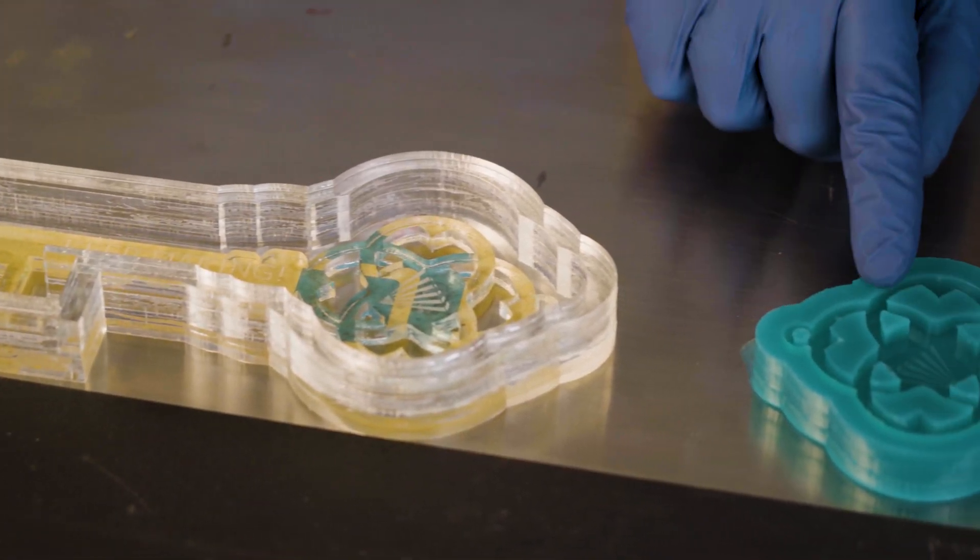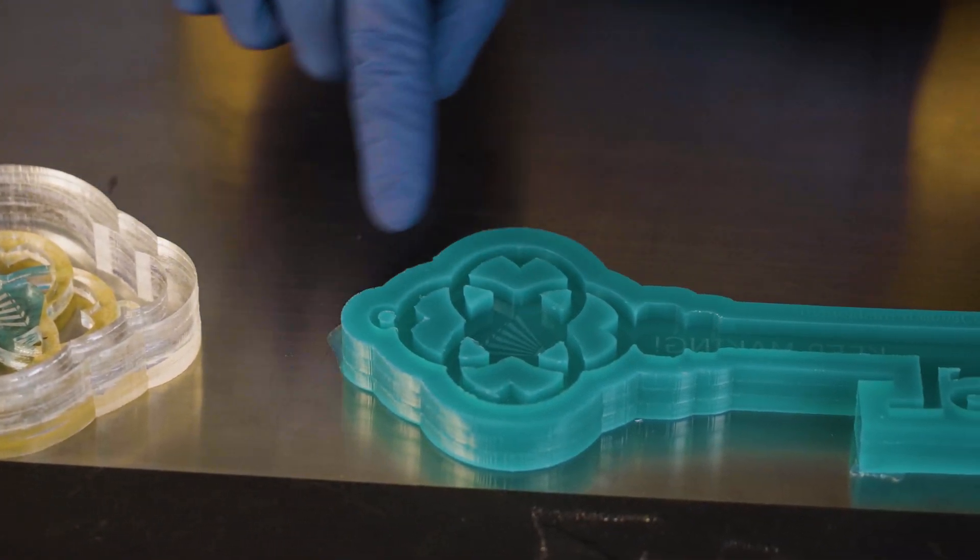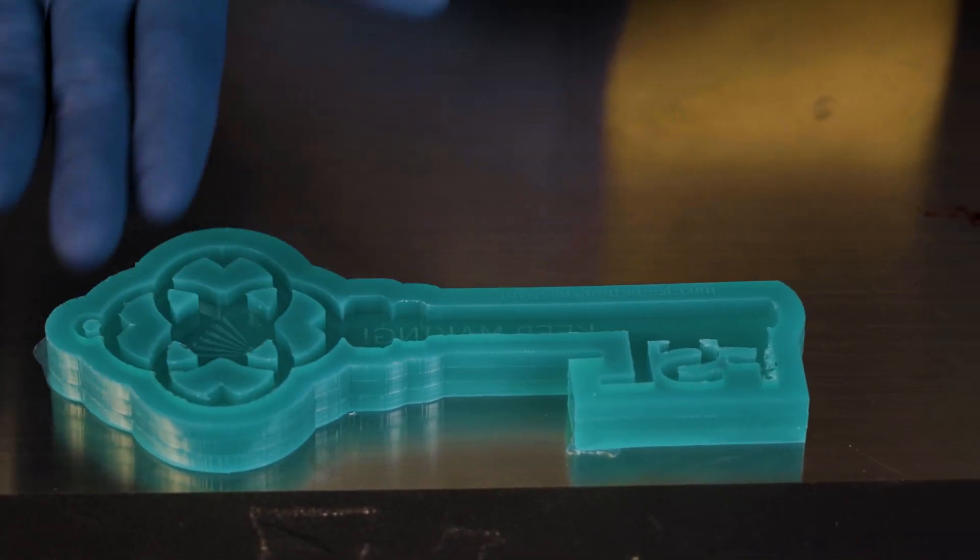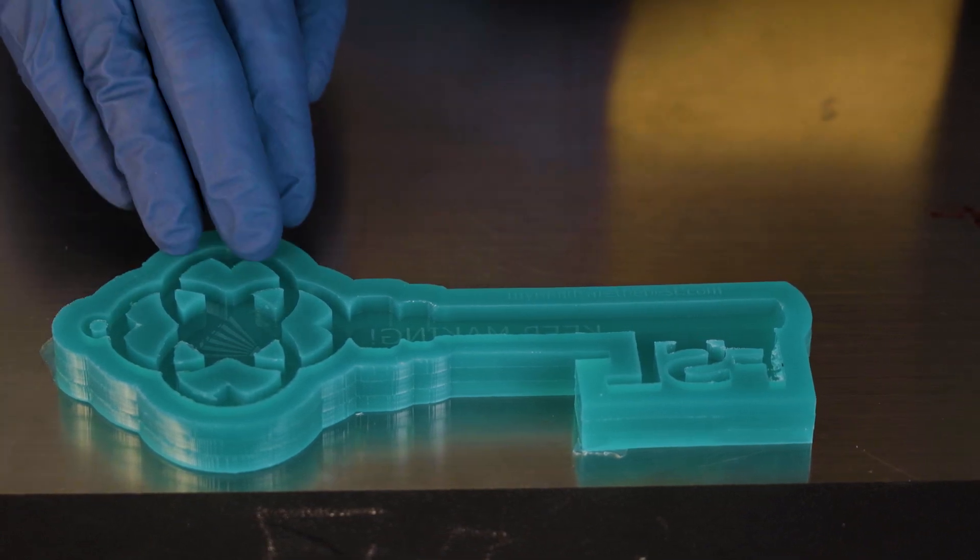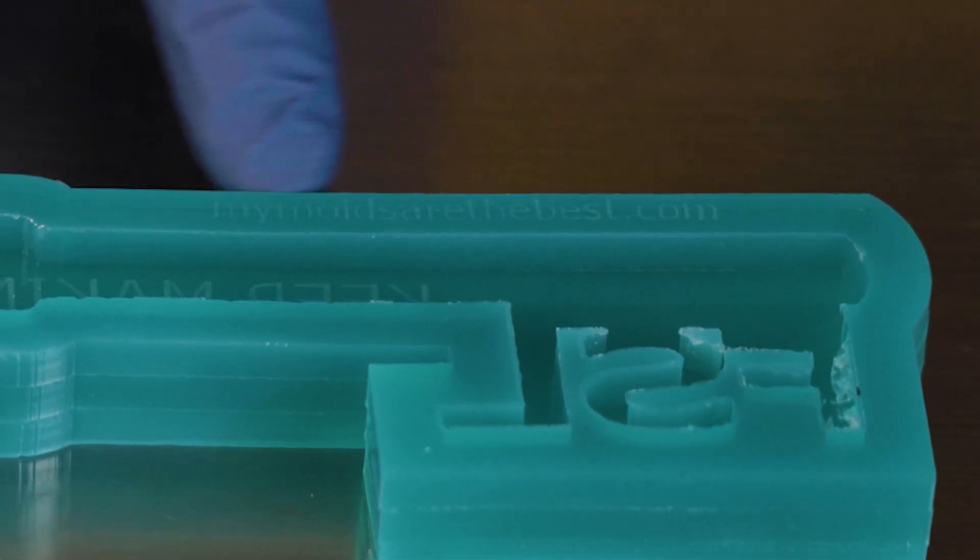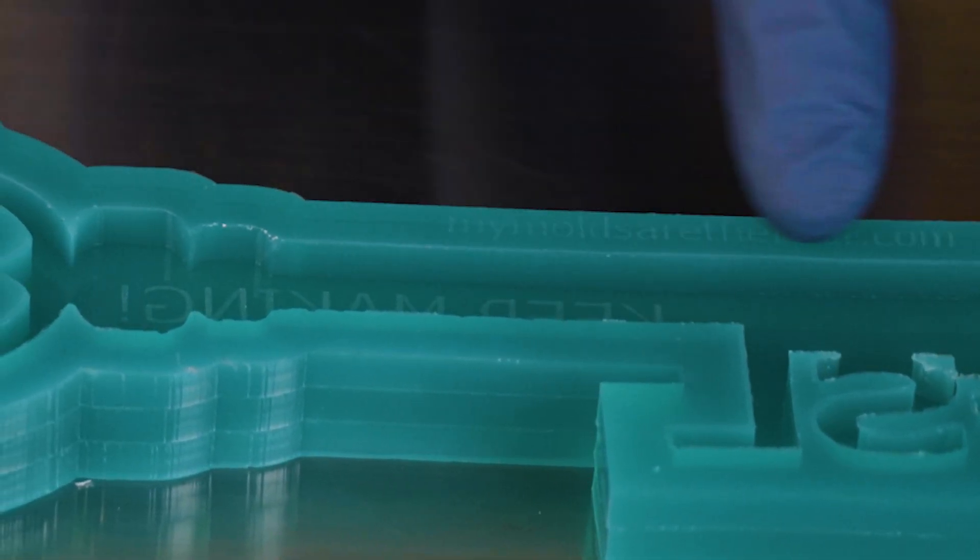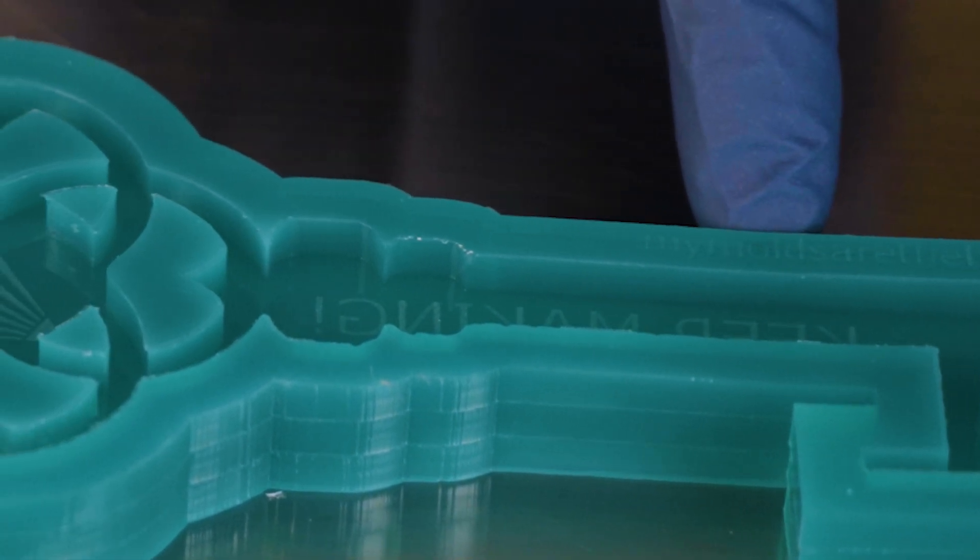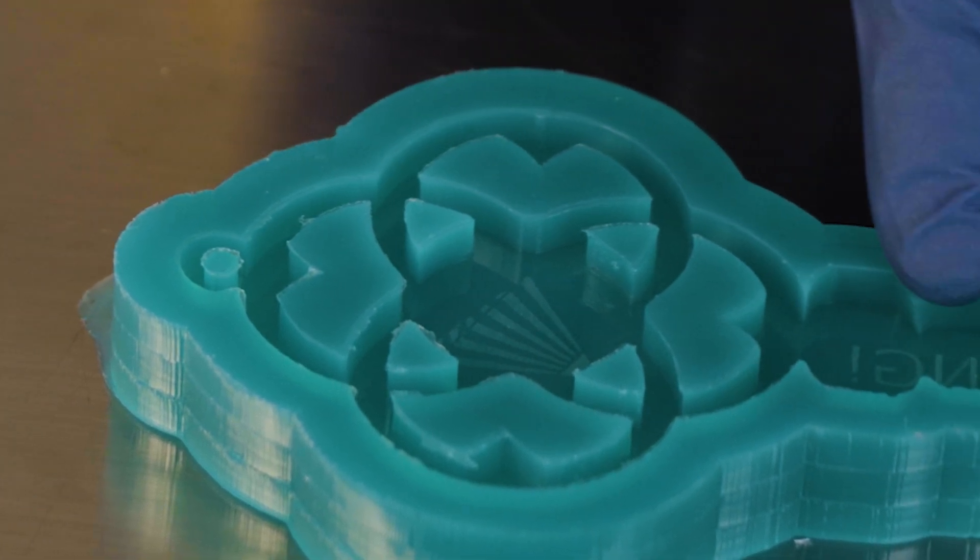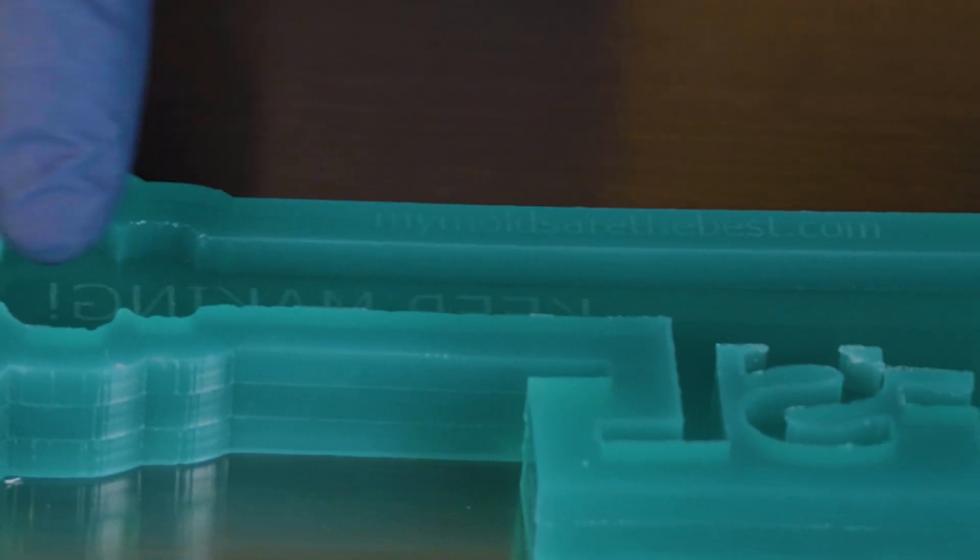What's great about this mold is you can sell this mold or the mother mold, or you can sell the output of the actual mold, which right now we're going to pour some resin into it and show you guys the output. We put the name of the website, our made up website, inverted. That way when we pour the mold, it says everything properly. If you want to sell this as a product, the actual engravings on the product are inverted.